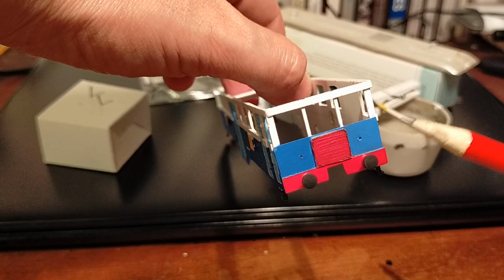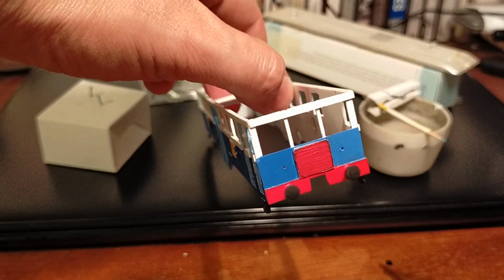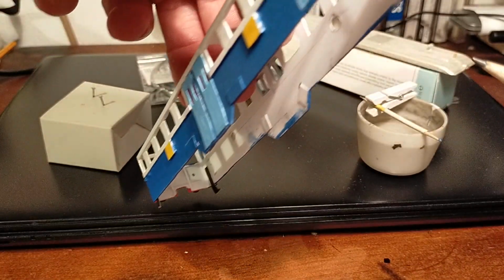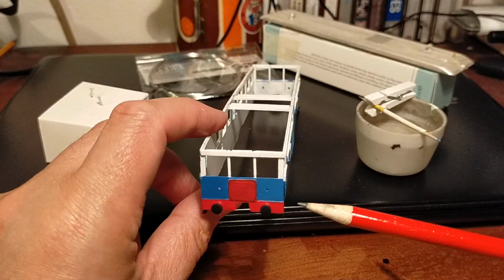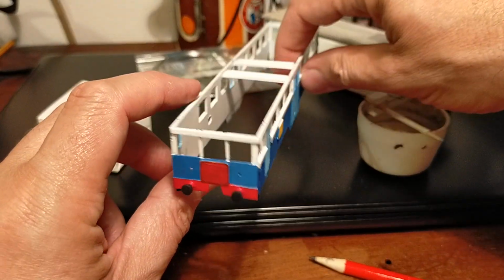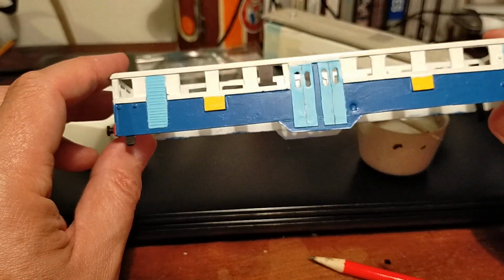As you know, the dark blue here is a 50-50 mix of sky blue and dark blue, with a spot of gloss varnish put in to give it a sort of semi-gloss effect. You can see that it's not matte. Okay, so this is nearly ready, and I have to give the face of the buffers another coat of paint just to make sure there's no white sticking out. And then for final detailing, we'll see.